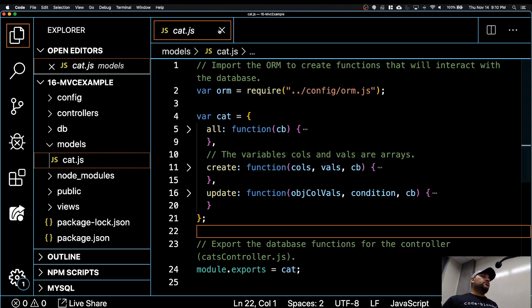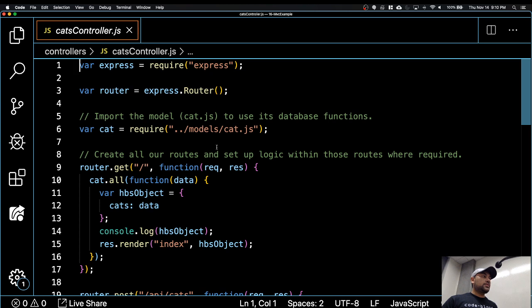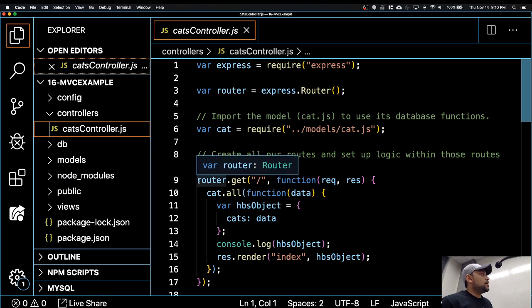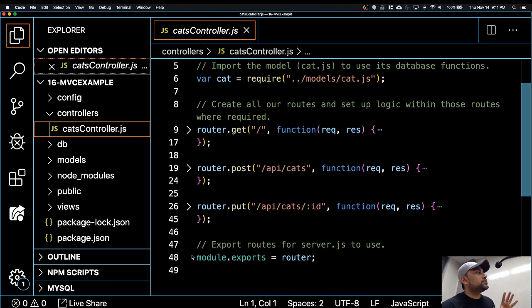Let's look at our controllers. What are controllers? Controller is the bridge that is between my views and my model. What goes inside this? All the routes. Does it make sense? Do you see why all the routes go inside the controller? Because your view is making an API call, right? So they're calling some routes, like the ones shown in the slash API. So controller is the one that has all these routes. And these routes then make a database call and get the information back. So all your routes are defined in the controller.